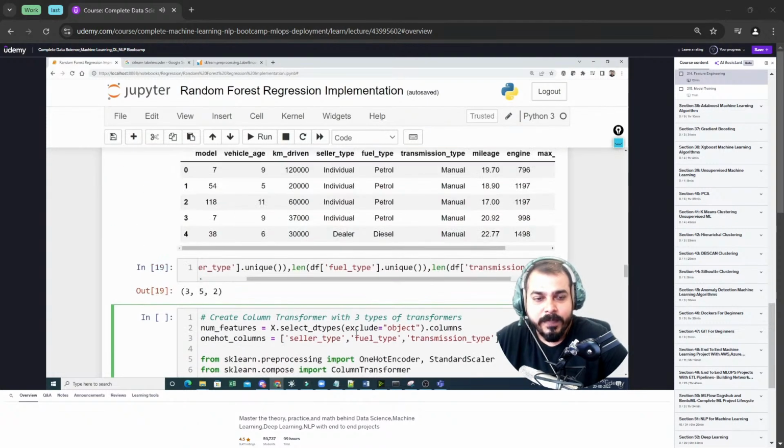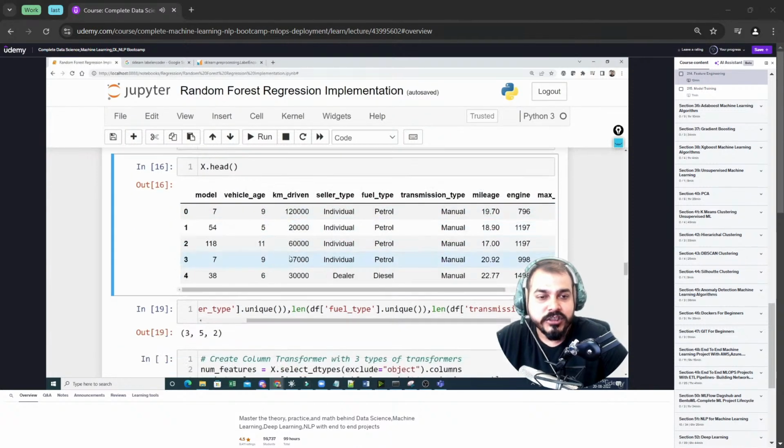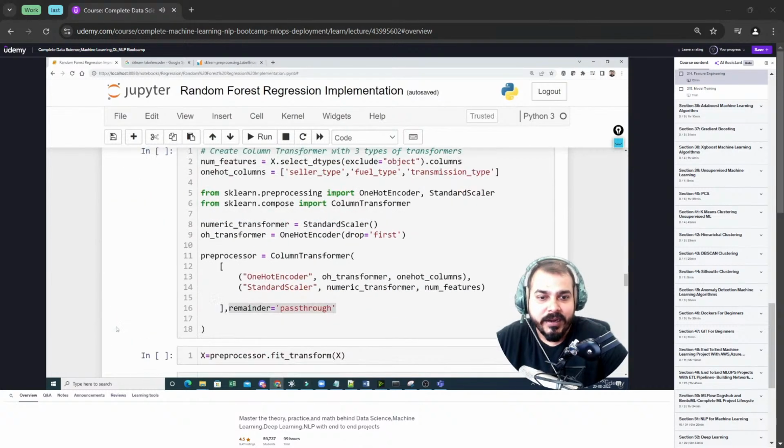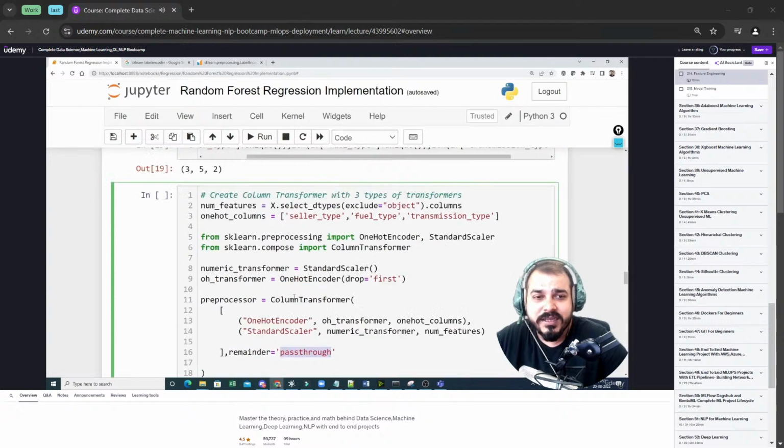This basically means that, other than these particular features, we don't have to delete any of the other features. They will be kept like that only. Only the categorical features will change, and all the remaining features will be kept as they are. That is the reason we write this parameter, remainder equal to passthrough. There is also one more parameter we can use, but if I don't give anything, it is just going to delete those features.